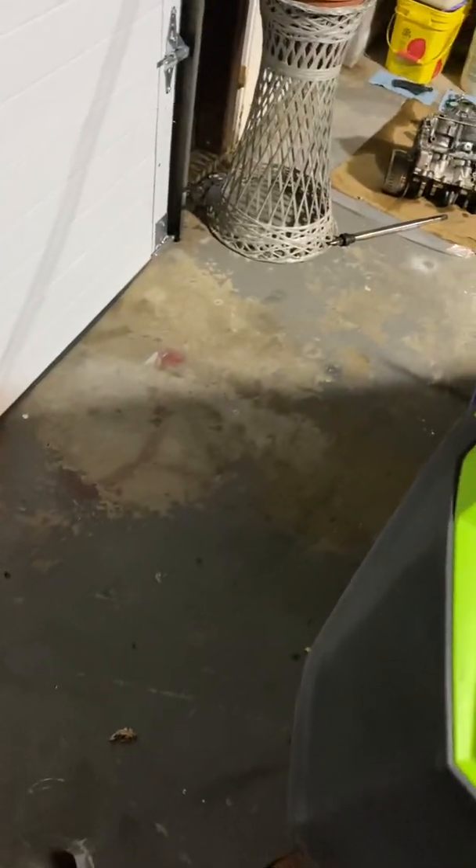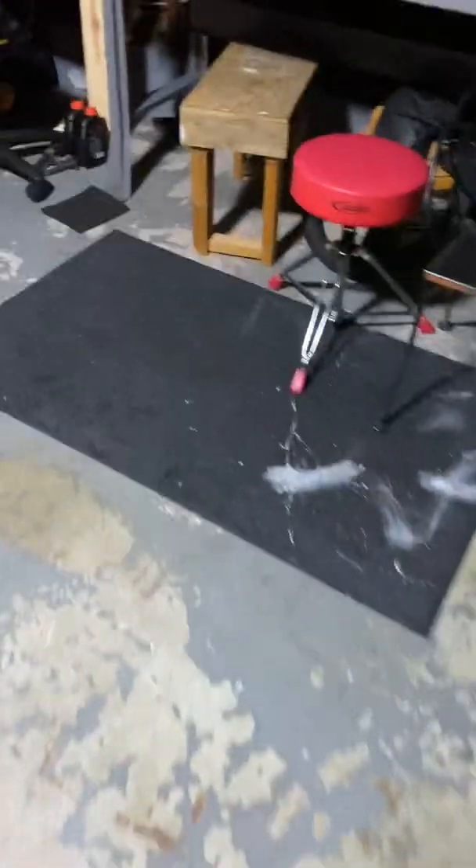When you take the motor out, you probably want a cookie sheet or something to put it on — a couple of cookie sheets. I put mine on the ground and got oil everywhere, which was a mess. You'll want somewhere to put the motor to keep all the oil in one spot. You're going to need some room to put all your parts — lay it all out and keep it organized. I've got the manual so I'll be able to figure out where all the screws go again.